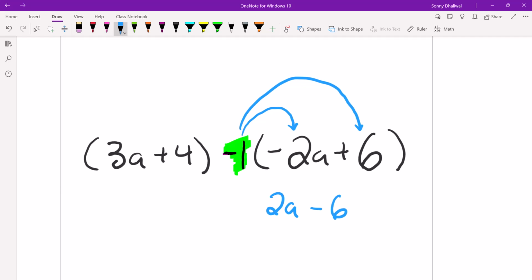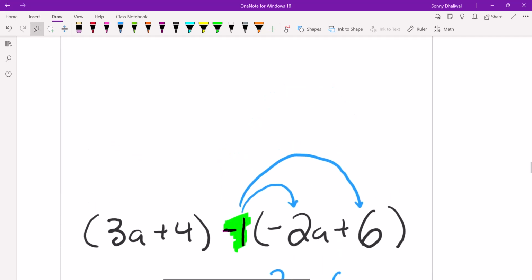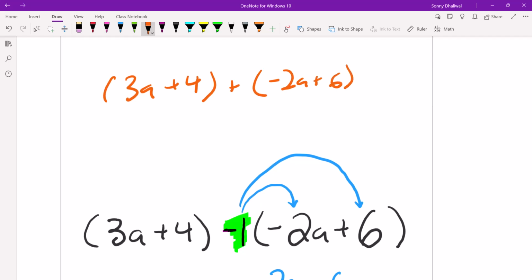We didn't need to talk about it at that point. And some of you are wondering, why did it do what it did? This is the reason. There is a negative 1 sitting in front. And we didn't have to do that in this situation. Negative 2a plus 6, because that number sitting in front was a positive 1. And if you multiply anything by positive 1, it just doesn't change. But over here was a negative 1, so it had to flip its signs everywhere.